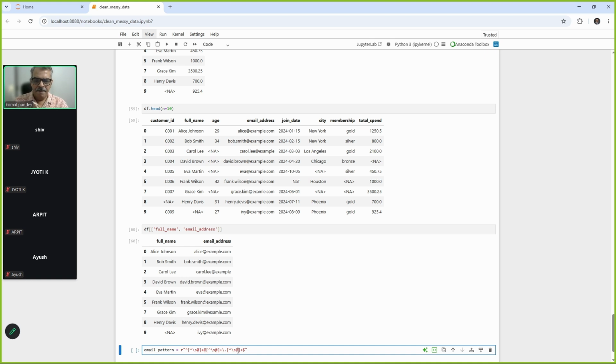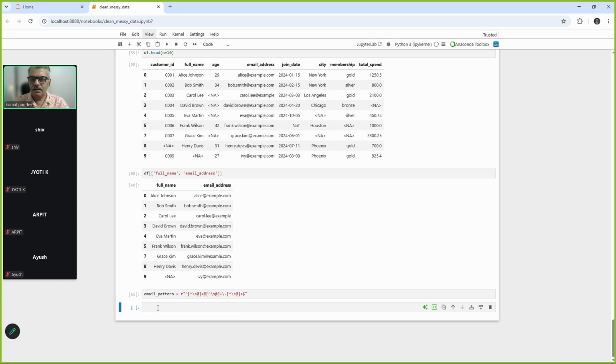So we have constructed a regular expression. This is a very basic regular expression; we can construct a more complex regular expression to validate email addresses properly. Let's run this cell. This email pattern, this regular expression, has been created, and then we can use it to validate values in this column.